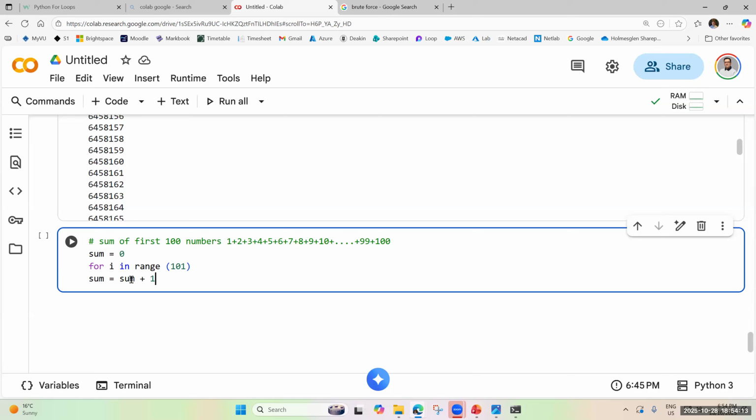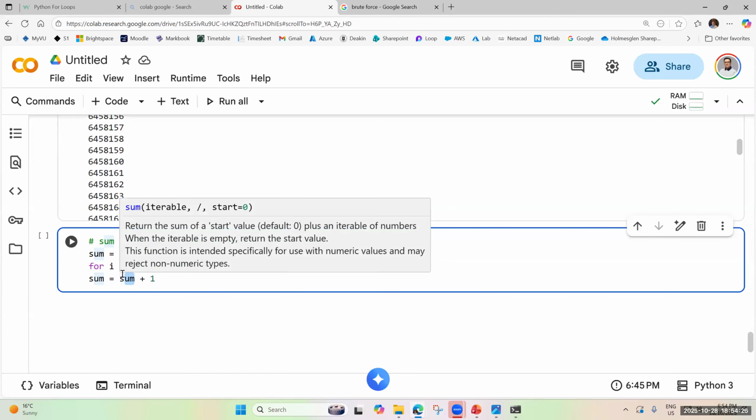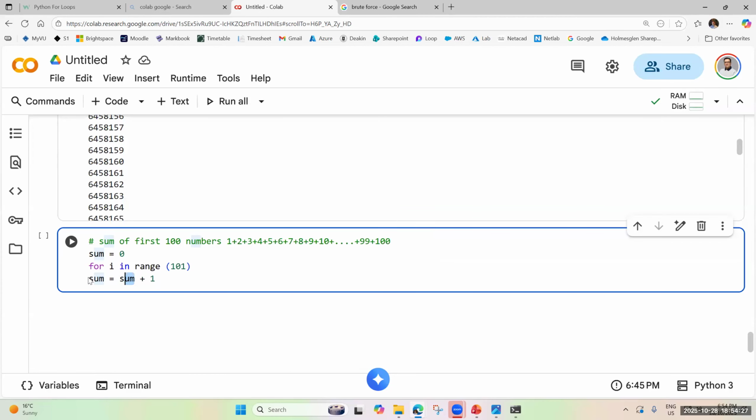So the first digit is 0, 0 plus 1 becomes 1. Then it goes up again, 1 plus 1 is 2, 2 plus 1 is 3, and just like that. Obviously, when I'm using for, it's a loop, which means I need to have indentation. I need to send this one tab or one space to the right.